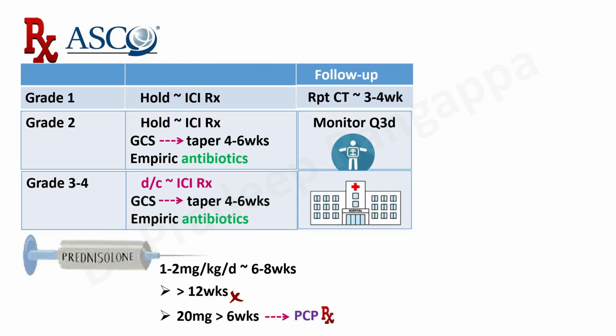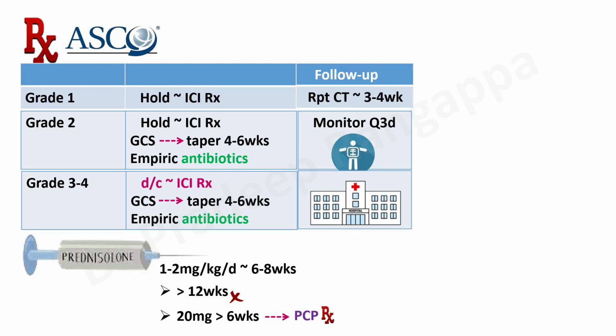And if someone is receiving prednisolone, this is a very important statement. If someone is receiving steroids in these cancer patients at 20 mg for more than 6 weeks, that is the time you can contemplate that these patients are at risk of developing PCP, and you can consider starting treatment for PCP, obviously with diagnostic tools in place to confirm the diagnosis. So what I mean to say is, in the initial phase they are not at risk for developing PCP unless they are on steroids of at least 20 mg for more than 6 weeks. That is when they become vulnerable, or at a much higher risk of developing Pneumocystis.